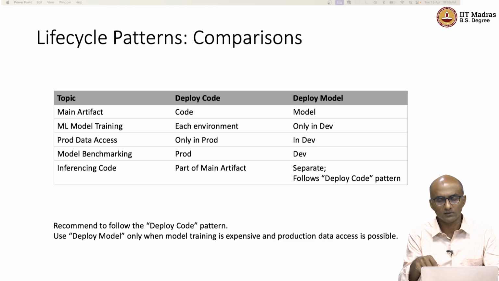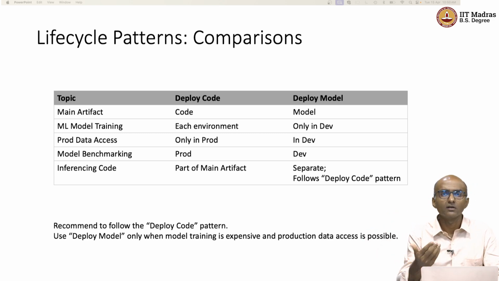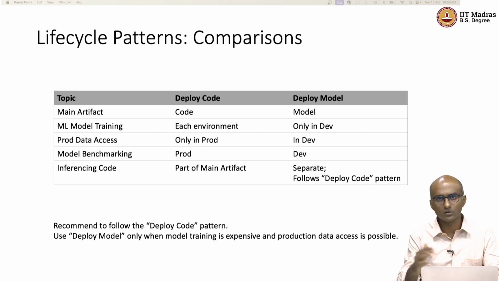Otherwise, you won't be able to use the model, which means that portion of the code cannot be part of the model itself. It's separate from the model, and therefore it follows the standard deploy code lifecycle pattern, which is basically you test that inferencing code in dev, you're happy with the tests, then you move that to staging, and at staging you've basically simulated production-like velocity, production-like inferencing, and then you're happy with that, and then that code gets moved to production.